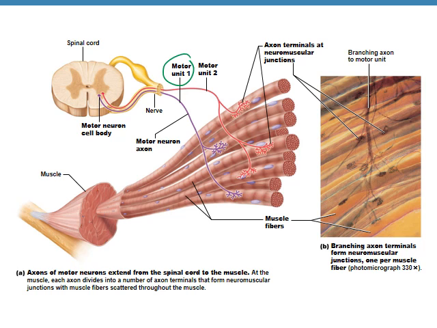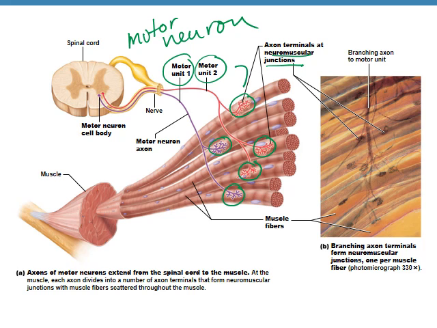In this figure, we can look at 2 different motor units and see that motor unit 1 forms 2 neuromuscular junctions, and that motor unit 2 creates 3 neuromuscular junctions. So a motor unit is the motor neuron and all of the muscle fiber cells that are innervated by that nerve. You can see the variability here.